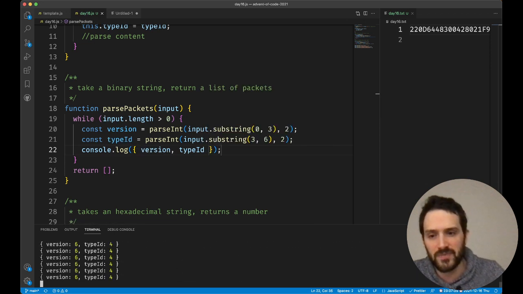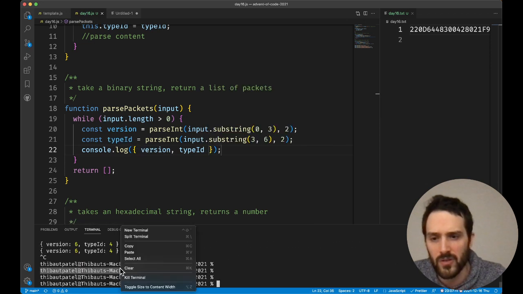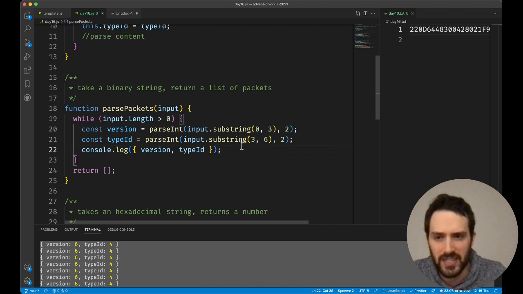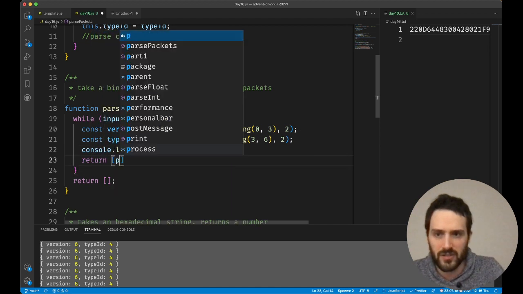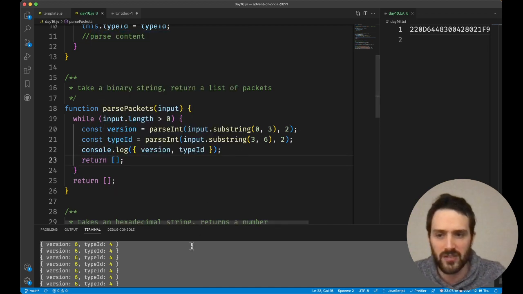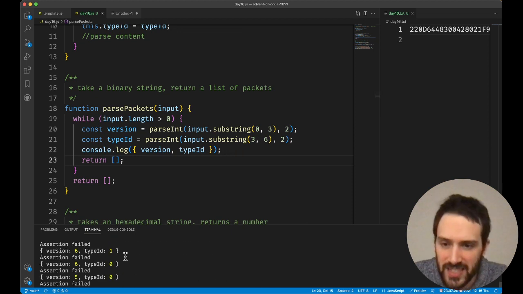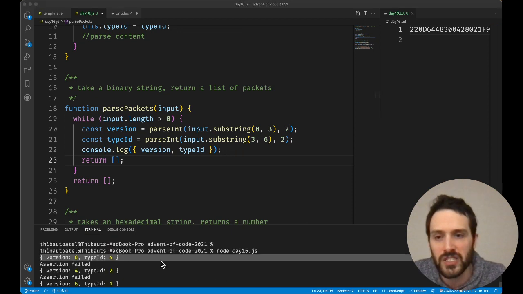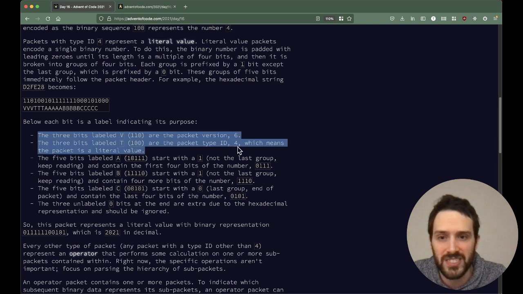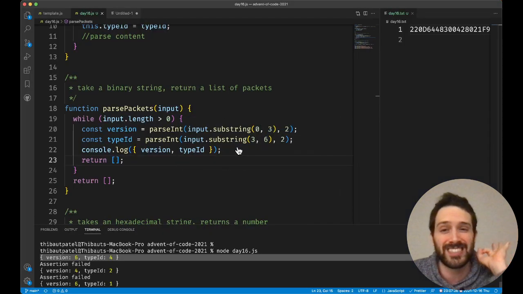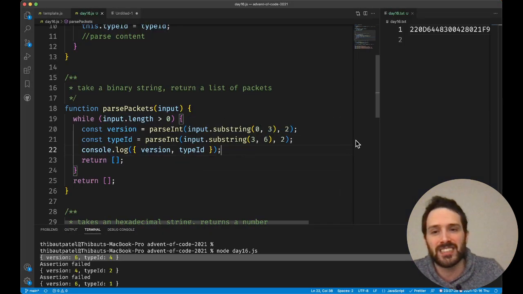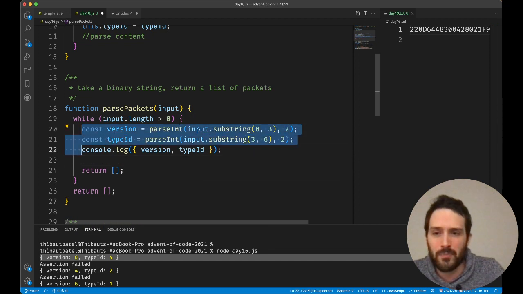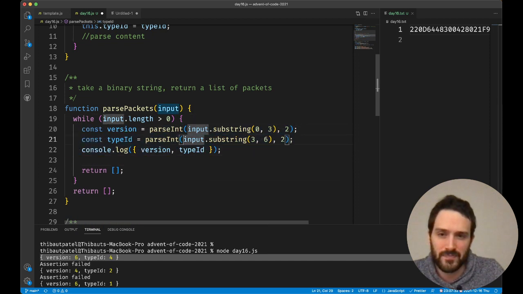Let's see. Whoa. Here we're actually going to return an empty array just for now. Otherwise, this is an infinite loop, and that's not something we want. We have version 6, type ID 4, which is exactly what we are expecting. So we are great. This is a packet that we are parsing.